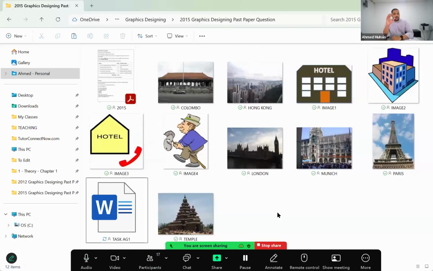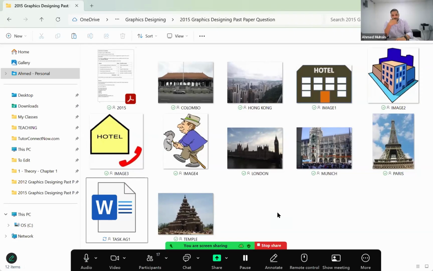Then guys, girls, when creating a logo, what's your first rule? You cannot use pictures, photographs. These are all pictures. You cannot use photographs. Okay. Then rule number 2 is whatever clip art you choose must be relevant to your organization. So now image 1 can be used, image 2 can be used, image 3 can be used, image 4 makes no sense at all, right? So you can't use image 4. Now you choose, guys. You can go with 1, 2 or 3, entirely up to you.